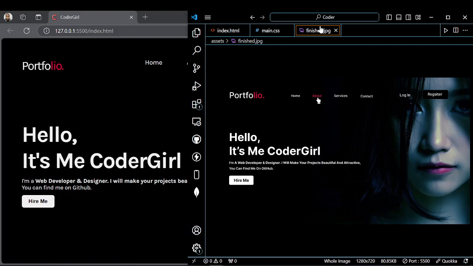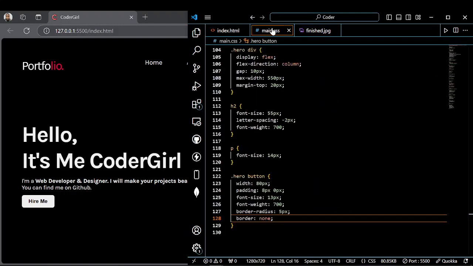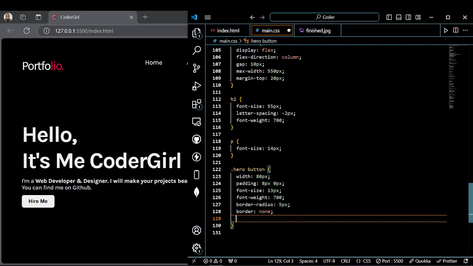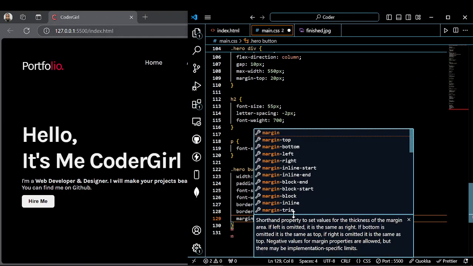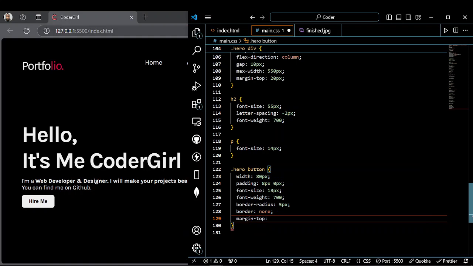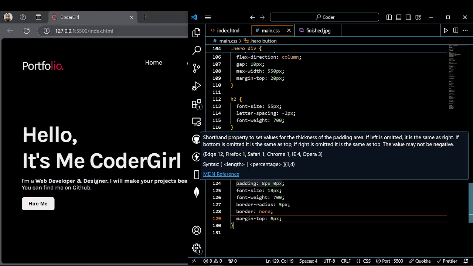Okay, I think the button is a little bit further down from the paragraph. So let's add a margin top. Let's see, 6 pixels. Okay, manageable.